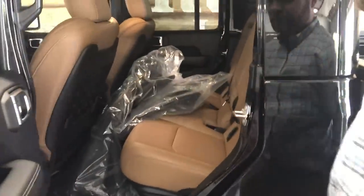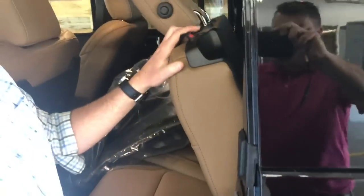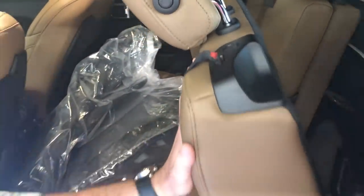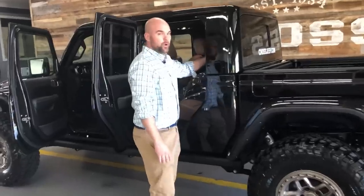Excuse the mess back here — we do have some soft top bags. Because you lose the rear completely, they've added storage, so you do have some space back here. What I thought was really clever is you have a couple of keyholes on the seat here — that's to lock. Just like a JL or JK Wrangler, the top is completely removable. This is going to be the only truck on the market with a soft top available, which is pretty slick. Because of that, you can go ahead and lock your rear seats back and get quite a bit of storage back there for anything you need locked down when you run around with your top off.